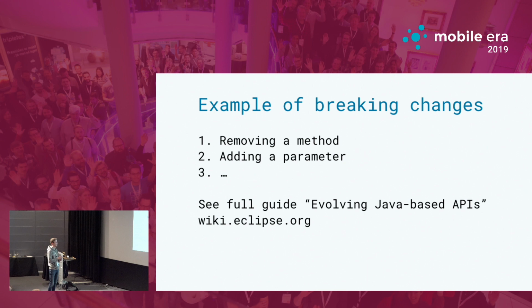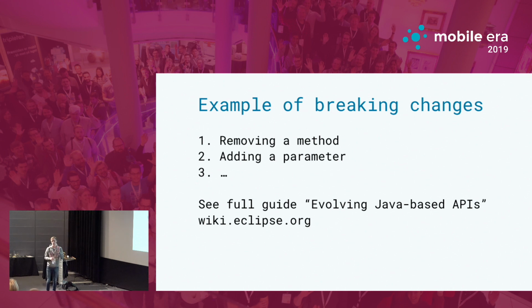A small additional thing in Kotlin, for example: you would say, well, I can add a parameter with a default value. But by default, if you don't do anything special, from the JVM perspective it still looks like a method with new parameters, and your old code will still fail, even though you provided the default parameter.